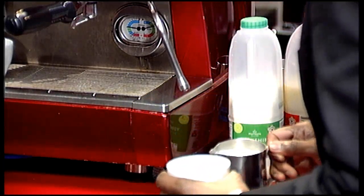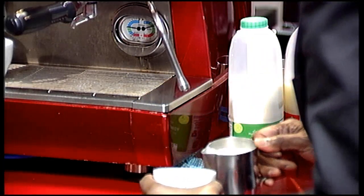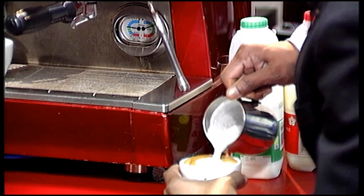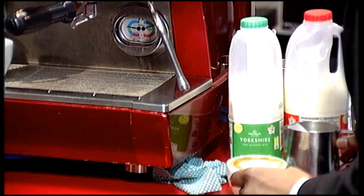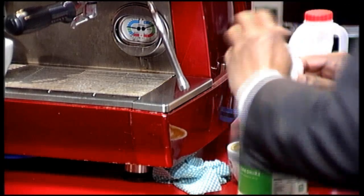So let me just pour that in. It does look quite good. Obviously, there's a taste difference because of the fat content, but that looks pretty good. So that's the skimmed, and then we're going to get straight on, no pausing, the pressure of a barista. You're going straight onto the semi-skim now.